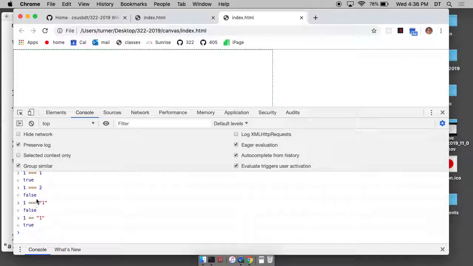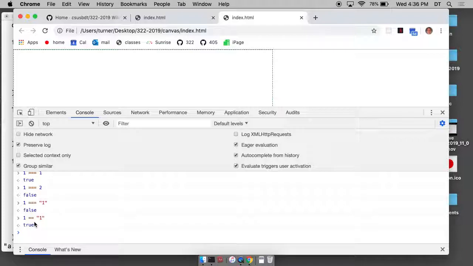So the triple equal sign means don't do any data type conversion. If the left-hand side and the right-hand side are different data types, the expression is false. It can't be equal.